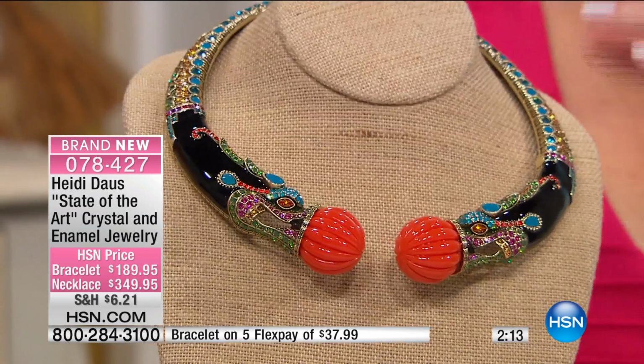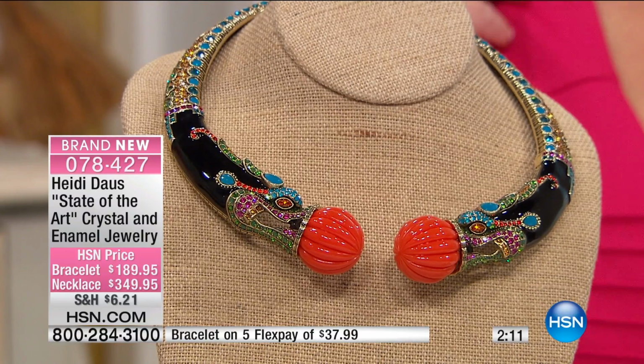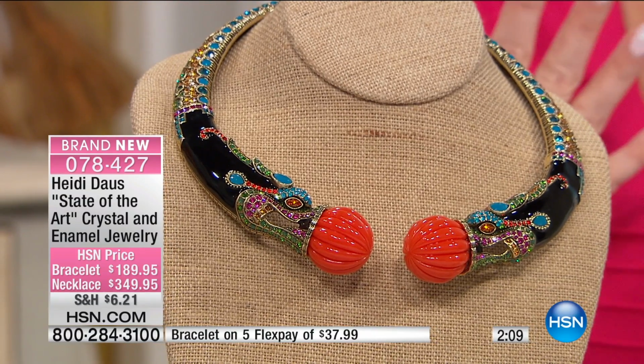I'm taking my necklace off because it's almost gone, and I'm putting on one that's going to be coming up next hour. We'll remind you before we leave you, we've got about an hour and 10 minutes left of our This Day Only, but this necklace, Heidi, I tell you, is above and beyond, and 40 people can get this. And even the way it sits on the neckline.